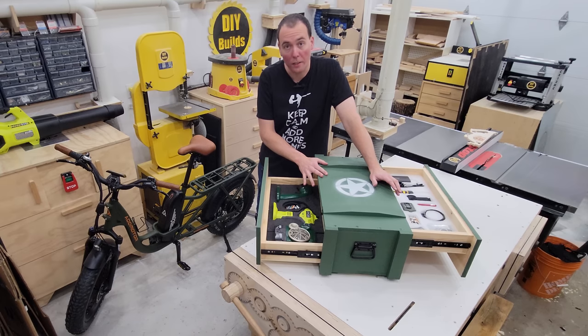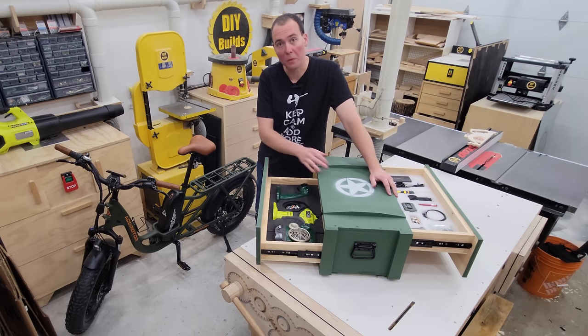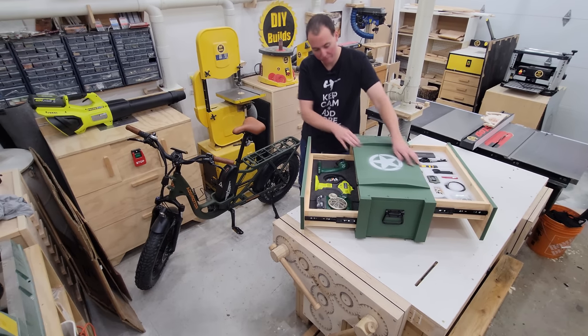Okay guys, I'm gonna level with you. This thing is far cooler than I thought it was gonna be. So yeah, this is my going on a bike ride toolkit. Let's take it on a bike ride.